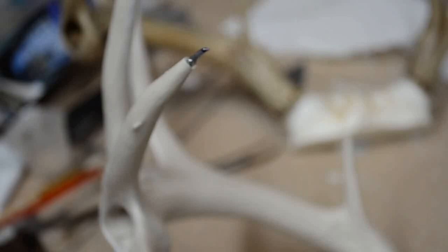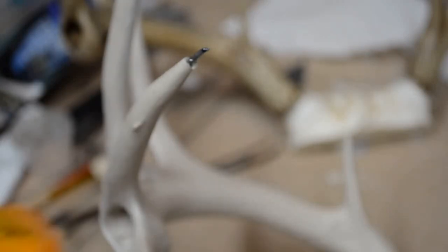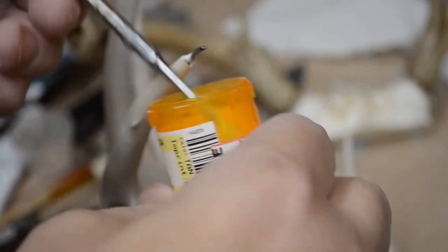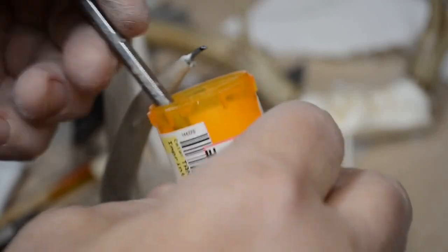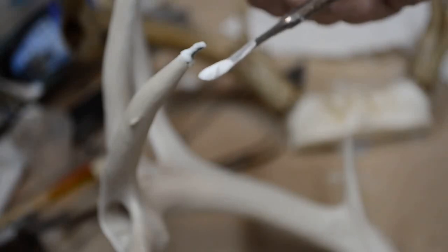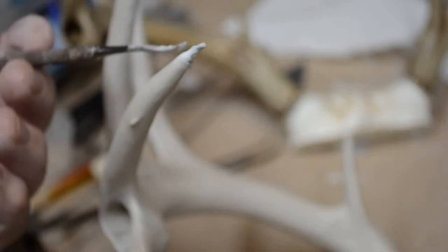And this is the thick CA glue, and it's thick for a reason. It does not set up immediately, like you might think. So you have some time to get the baking soda and touch it to the wire containing the CA glue. You want to get it around all over, wherever there's glue. You want it everywhere. You let that set about a minute. Blow off the excess.